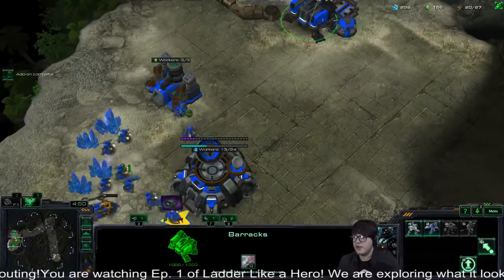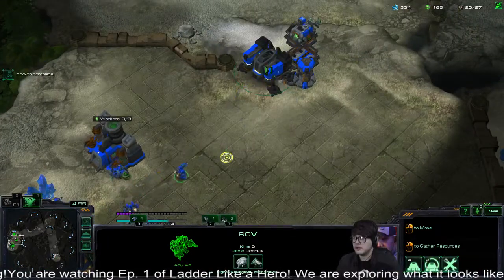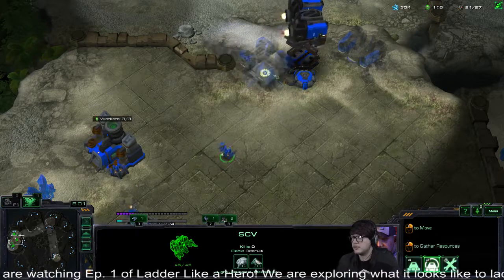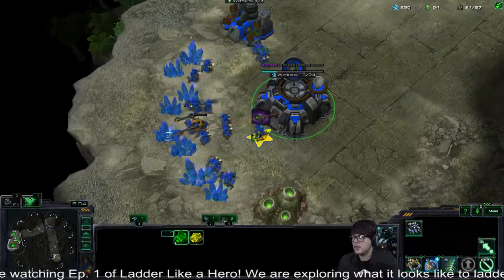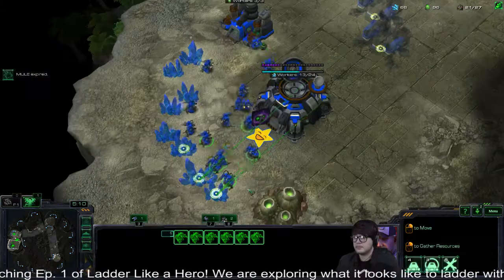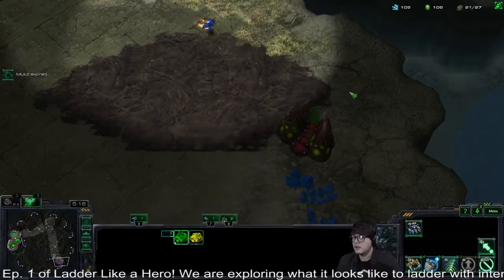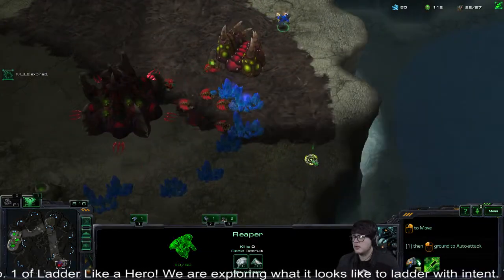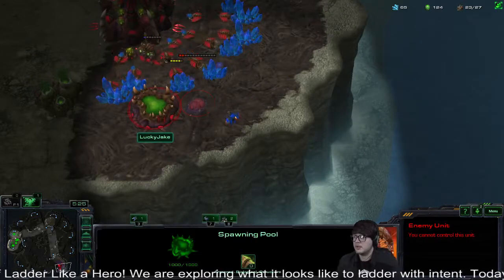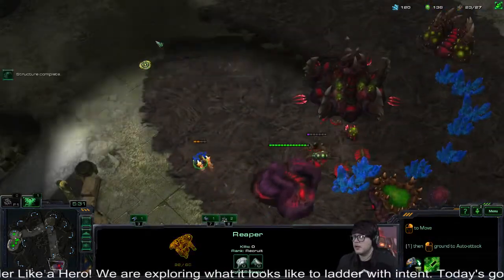Okay, we've got enough for our factory. Actually, let's just lift this now. Why not? And we're going to add on a barracks. What's our Reaper doing? He's scouting. What is he scouting? Spire. Really early spire. Okay.